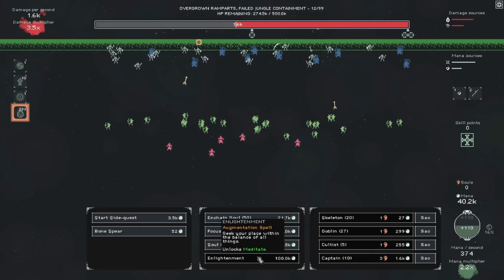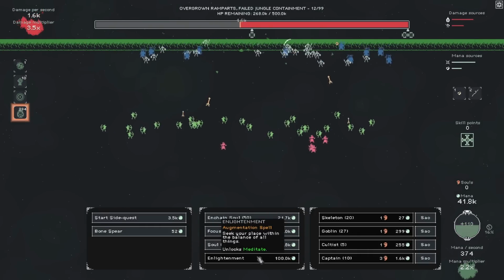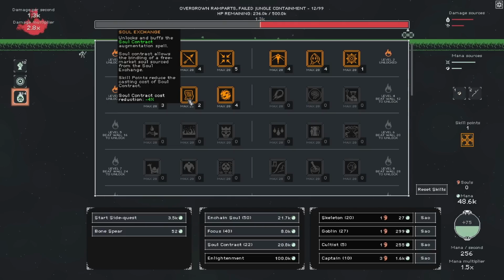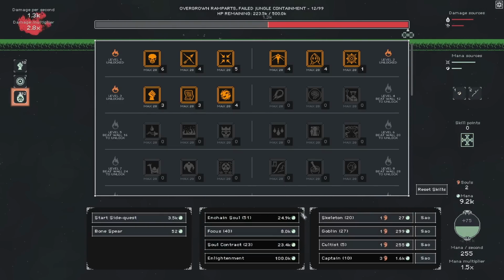But we do get pretty close to this enlightenment here, which is that just the prestige? That might just be the prestige. And we have to remember that increasing this reduces the cost, so we can get another point there and see it drop in real time, but not that much. Oh well, might as well use it. And then the Enchanting Soul.